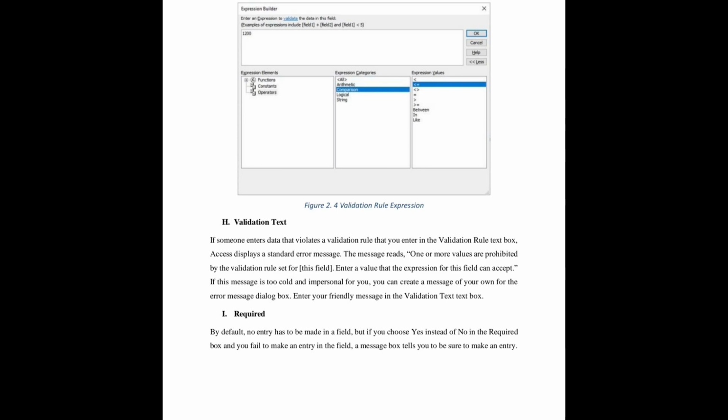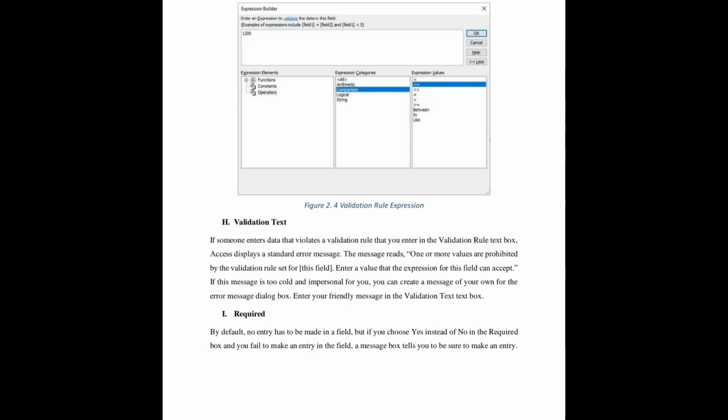If this message is too cold and impersonal for you, you can create a message of your own from the error message dialog box. Enter your friendly message in the validation text box.